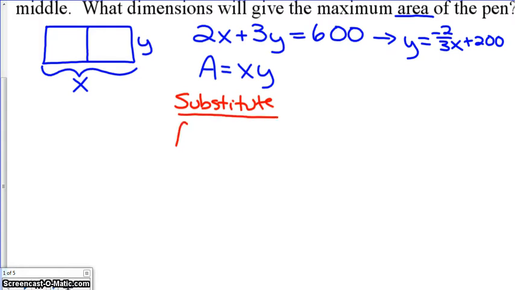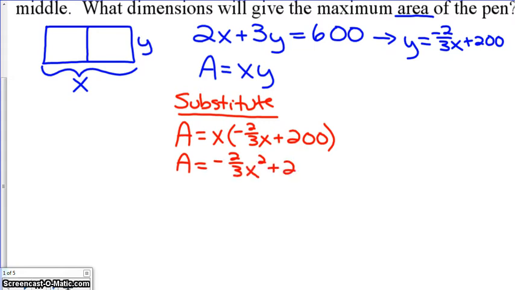So we substitute, so we get the area equals, in place of y, okay, we're going to distribute our x. And when we look at this equation, it's now looking like a quadratic. Okay, well, if we want to maximize something, think about it. The graph of a quadratic equation is a parabola. At what point on our parabola could we find the maximum value of our equation?